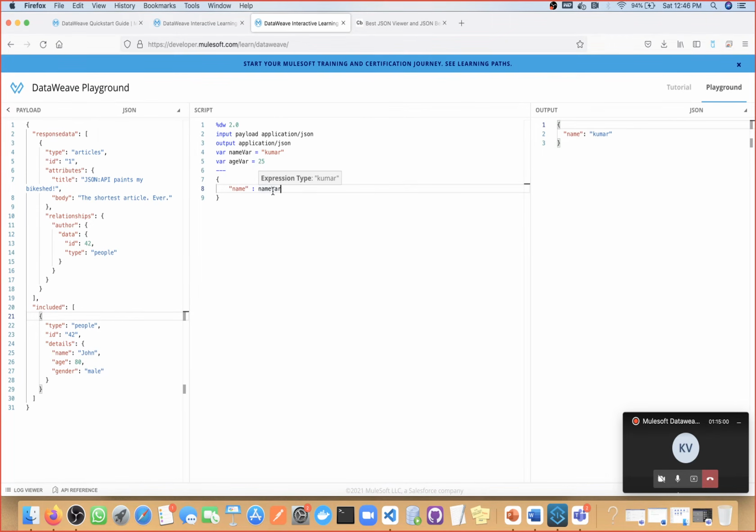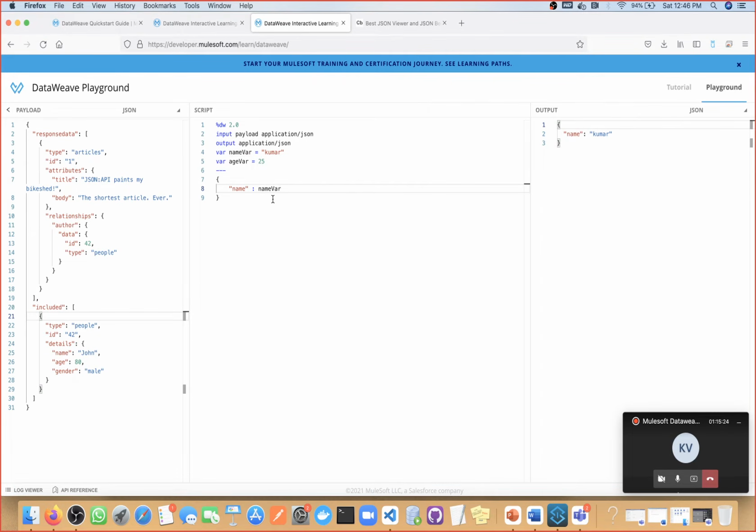Like everyone knows in Mulesoft, whenever we want to use a variable, we write the vars keyword, but that is for using Mulesoft components, when you want to utilize a variable created inside your flow. But inside Dataview, whatever variable you are creating, you don't need to add anything before the variable name.